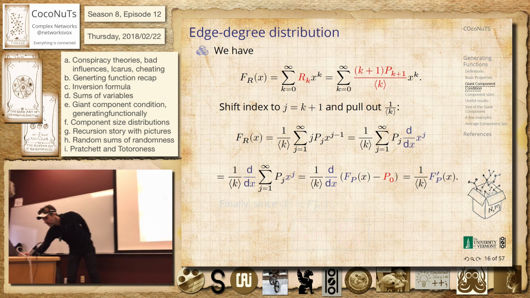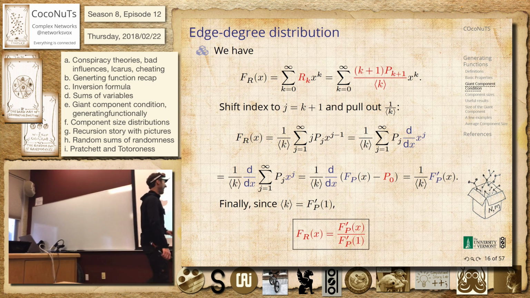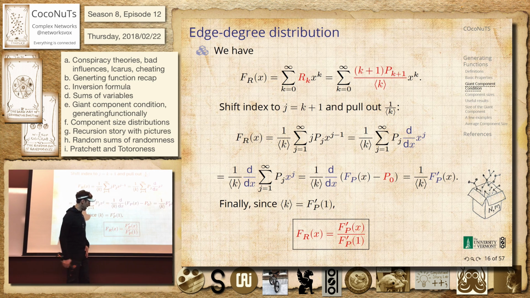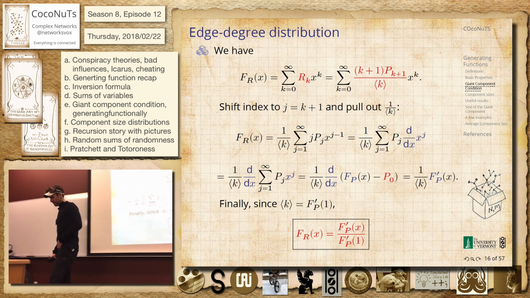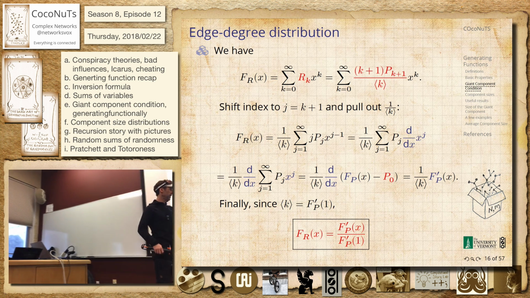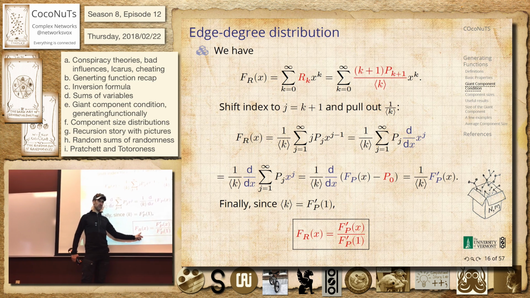Oh yeah, I guess you can see a little bit, okay. So that's true, and this is very nice, right? So this is the generating function for the R distribution, which is this useful one, right? It's the one that if you follow a random edge, hit a node, what's the probability that it has k other friends? It has this quite elegant structure. So we've just found the generating function, right? We had a condition for a giant component, which is really what's the average of this distribution. So again, that's the first derivative of this, evaluated at 1.